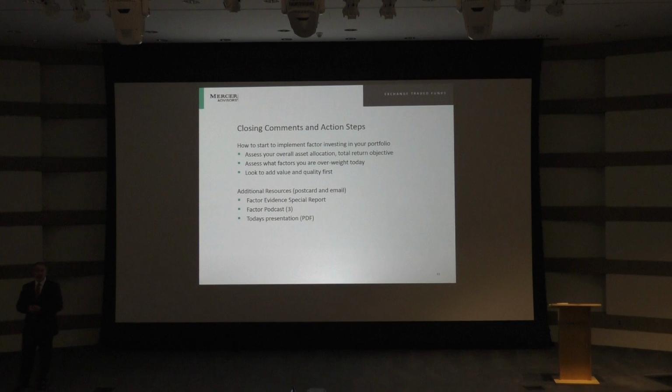Is it going to do 6% next year? Maybe, maybe not. It doesn't matter. You're living in your home. Who cares? How did you make money in California real estate? You sat still. That's how you make money. So we need to apply that same wisdom to our investing portfolios. And figuring out how to start to implement a strategy where you can get a smoother ride and better returns requires that you understand what you have now in your portfolio.